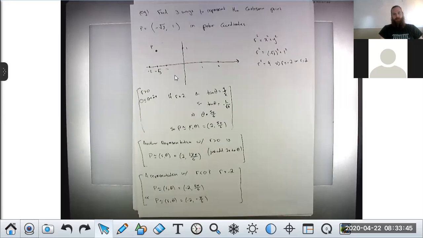So when you're finding r, you always use r squared is equal to x squared plus y squared. That would be my recommendation, yeah. Now that'll always have two solutions, right? As a function of r, that is quadratic. So there's always going to be two solutions, a positive one and a negative one. But yes, I would always use the r squared equals x squared plus y squared relationship to find r.